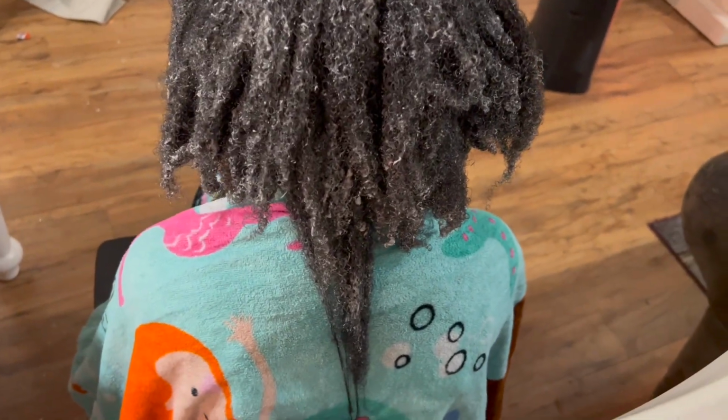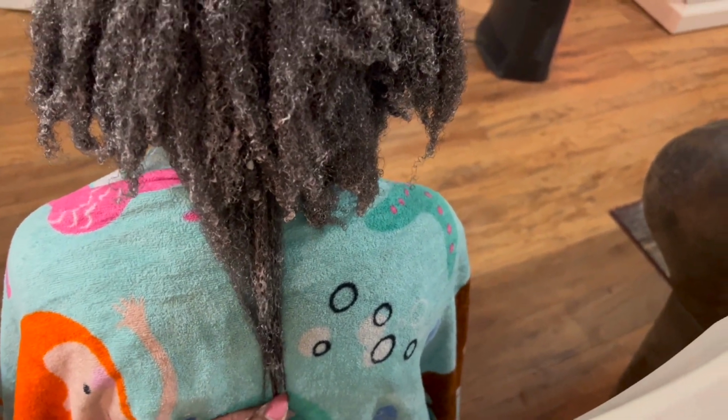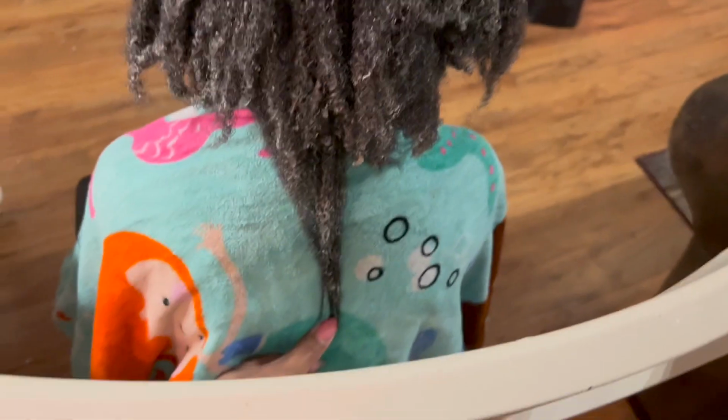So, I already washed her hair, and Leah's shrinkage is so real. Her hair is really, really long. But the shrinkage, let me get a good thick piece. It's pretty long. So I washed her hair already, and now we're just gonna deep condition it.